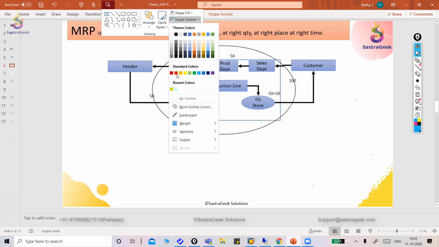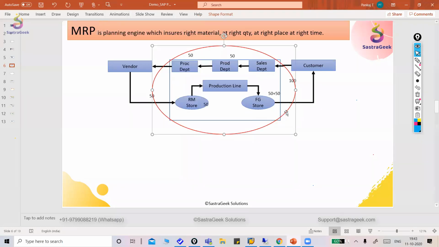I'll put that color as red. So to do all this calculation, SAP came up with a planning engine, and that is nothing but your material requirement planning. So basically, the material requirement planning engine will do this thing, okay?